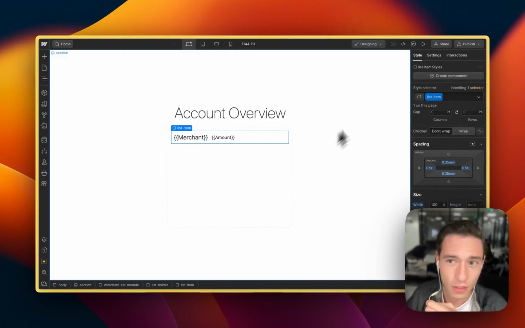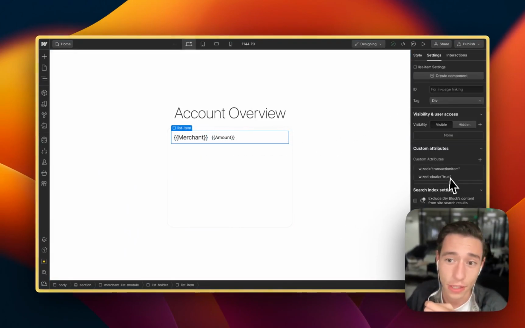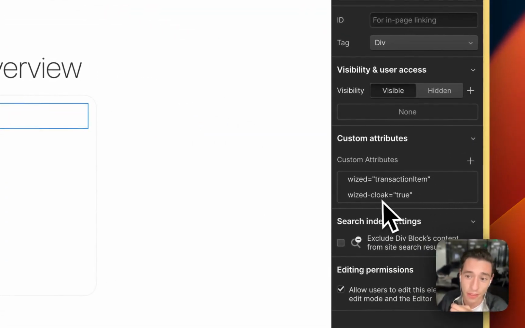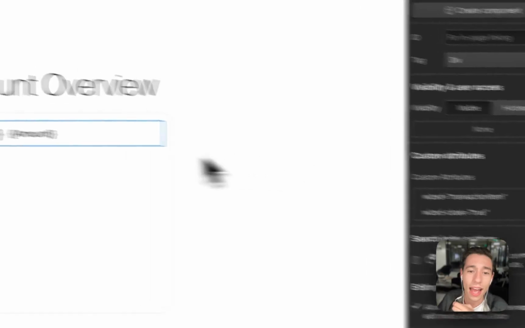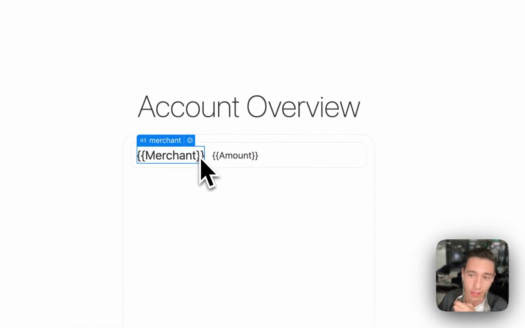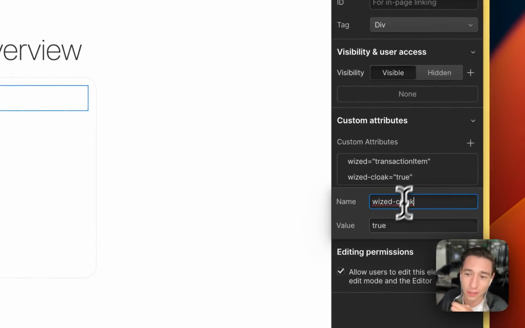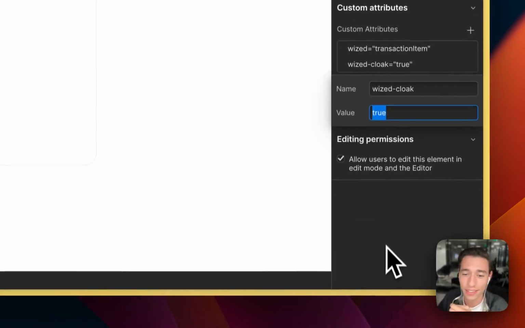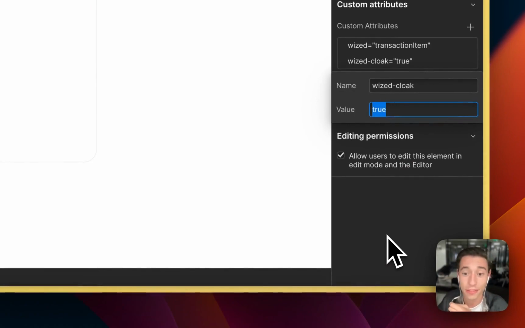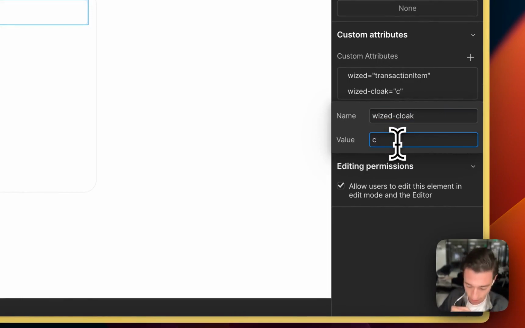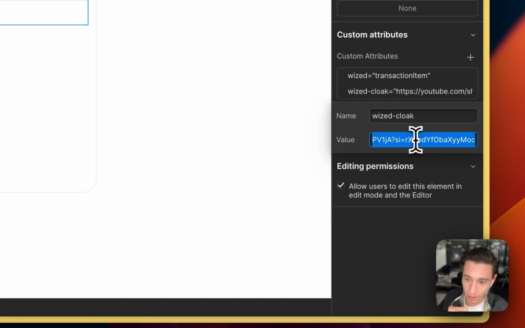Very simple. We're just going to render a list. So we just apply the Wized attribute of transaction item with Wized cloak true, and the true doesn't do anything. I'll just add true on there because I'm insane today. The true is not getting recognized by anything. It doesn't have any effect adding the true in there, yes or no. I'll just do that because I think it looks so lonely. Like the Wized cloak looks a bit lonely if there's just an empty. Oh God, that's not supposed to happen. Let's just add the true in here.